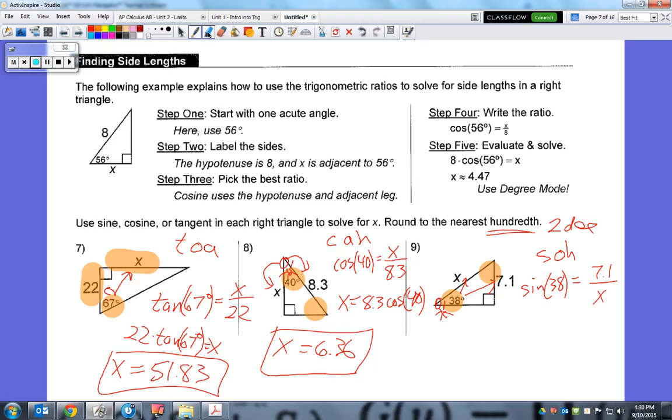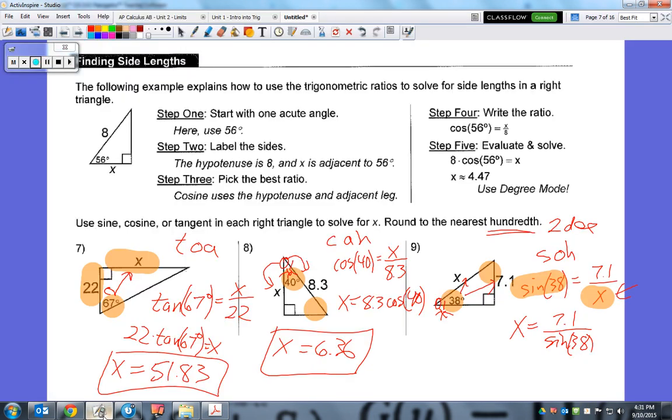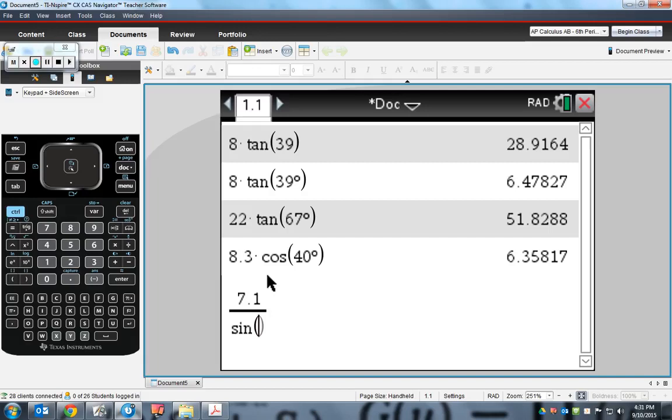Now here, when the x is in the denominator, the fast way to do it is just to flip-flop those. Otherwise, you should interpret multiplying both sides by x to get rid of the denominator, and then dividing by sine of 38. So x is equal to 7.1 divided by the sine of 38. Again, we will look at this with the 2 decimal places, and we'll get control divide for a fraction. And it was 7.1 over sine of 38. So 7.1 divided by, let me kick down, the sine of 38.